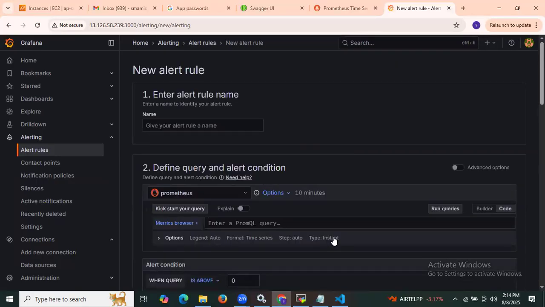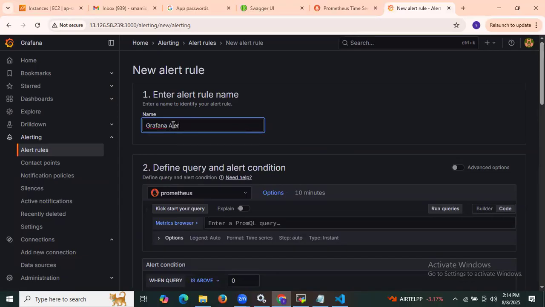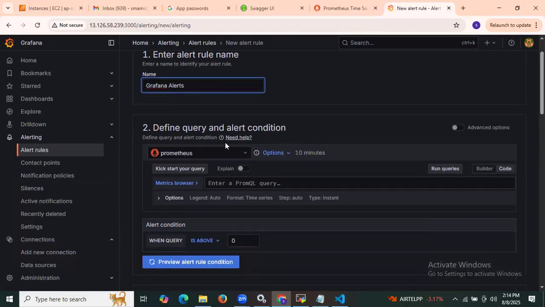First of all, let's enter a name, like Grafana uploads, or you can enter any name.